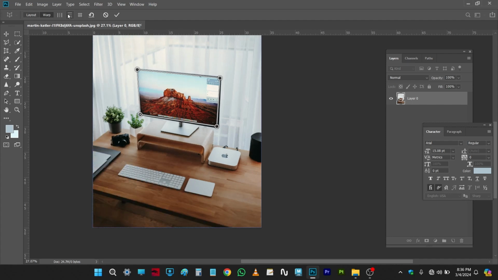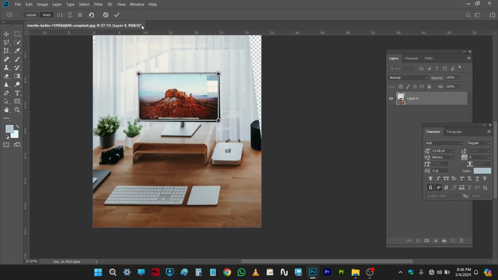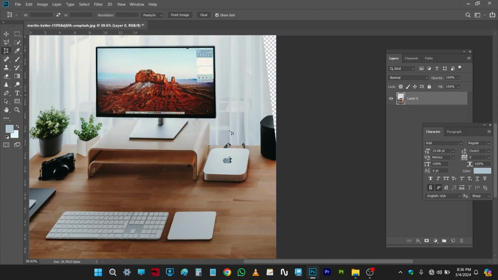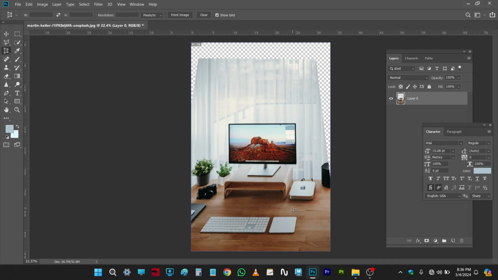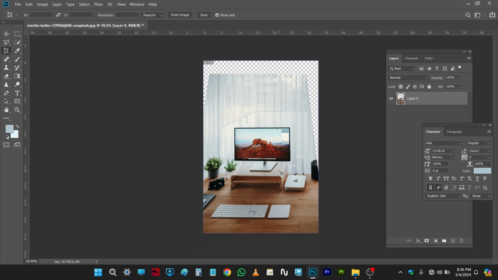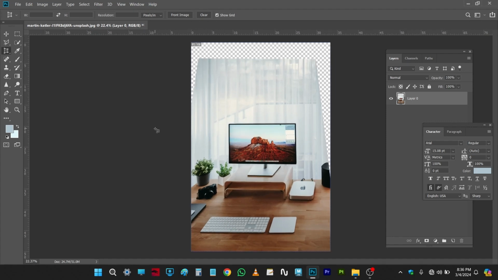And then if you want to undo it, undo the horizontal way, undo the vertical way, this way. So this is from both ends, and then commit it. So you're getting this picture. So within a second, you're changing the complete perspective of your picture. So this is it. Thank you.